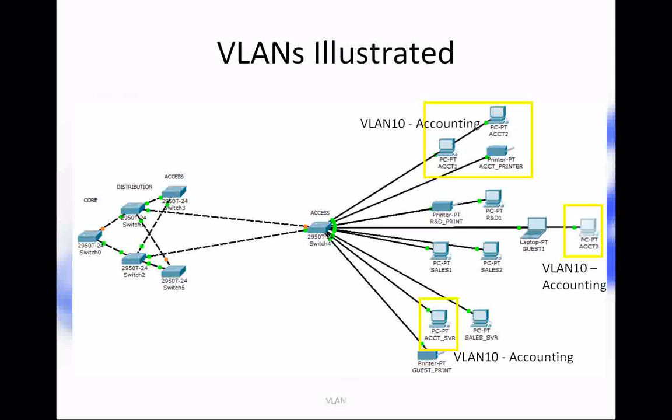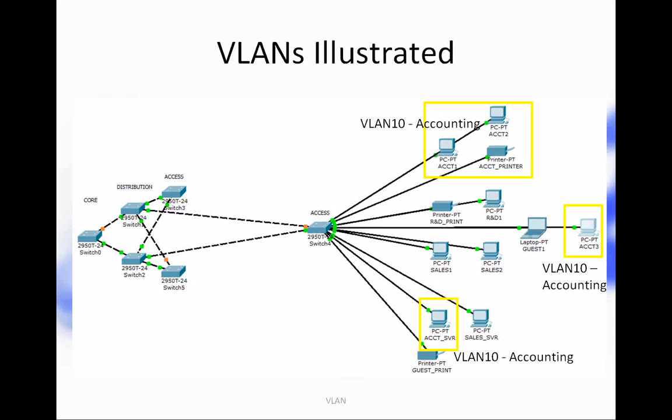In fact, guests wouldn't even be able to know that there was a virtual and separate network for research and development. We can put all of the accounting devices on a VLAN, such as VLAN 10. Once on VLAN 10, they can no longer communicate with non-VLAN 10 devices without a layer 3 switch or router. This increases their security, and it also eases their administration. Even a network worm that affected the accounting department would be unable to affect R&D unless there's a layer 3 device on the network.